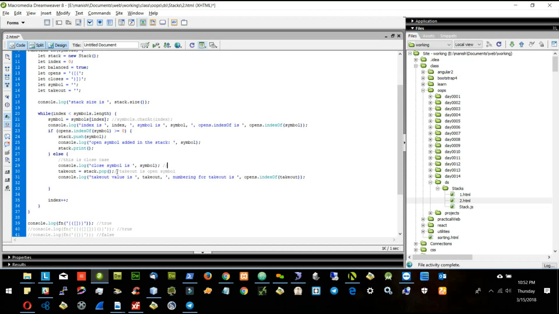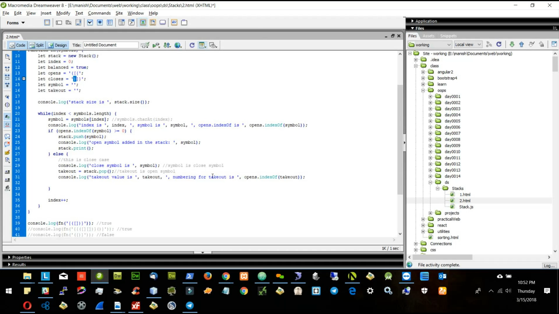So we have two things: one is the close symbol, one is the open symbol. We will match the numbering of this open and close. If the numbers match, that means both are a pair.